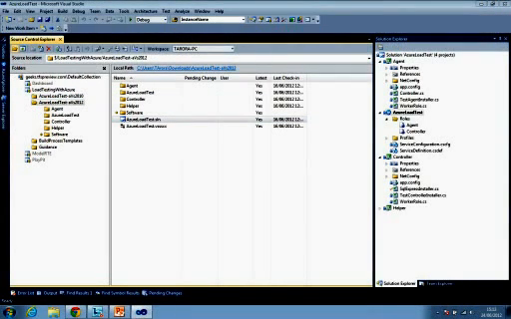So this solution comprises a couple of key projects, and one of them being the Azure project, which comprises deployment for an agent and a controller, both being worker processes, worker roles.